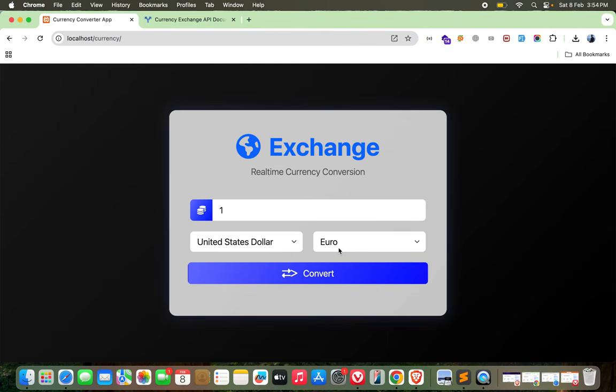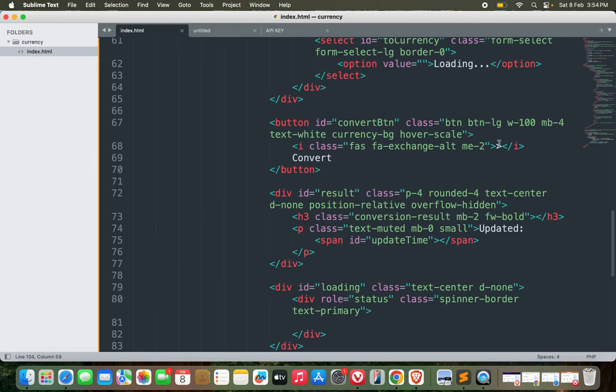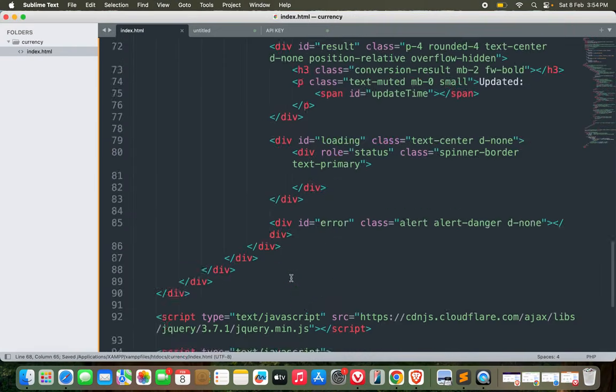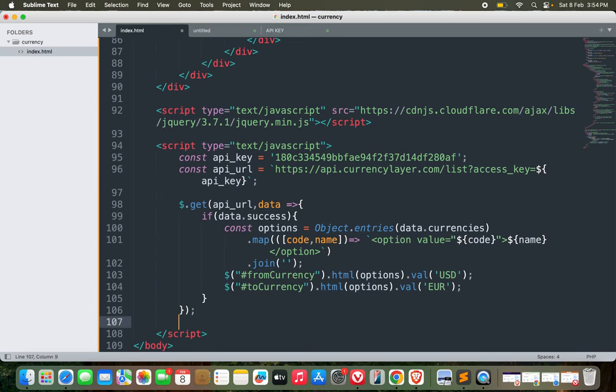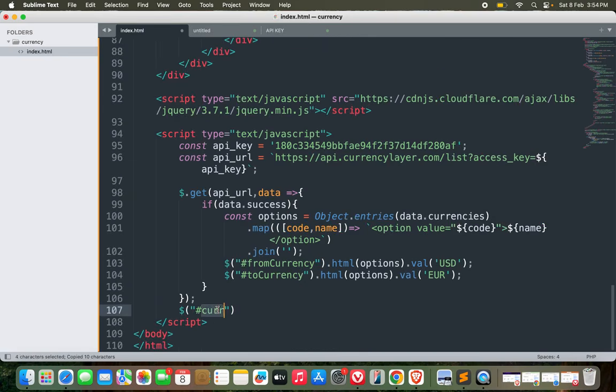Now what I need to do is track the event of this click. Maybe I did something wrong over there. Yeah, this is an extra one. Now it looks good. So I need to catch the event of that button click. How can I do it? Let's go with the currency button. What is the ID? Convert button. Convert button dot onclick equals, I will call a function.